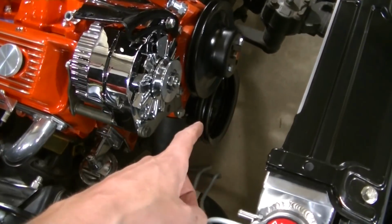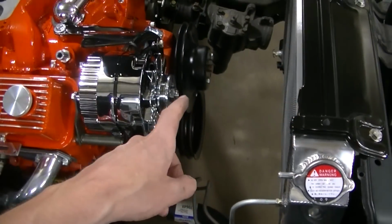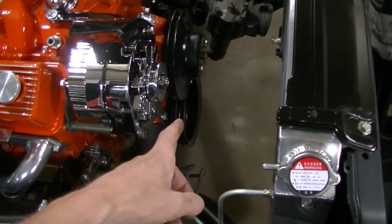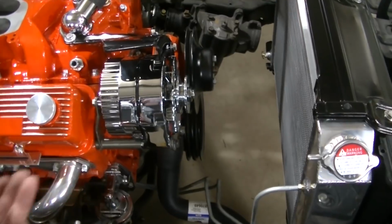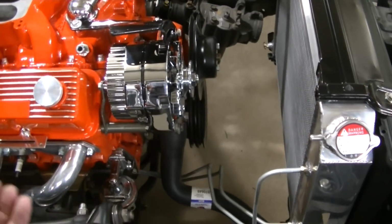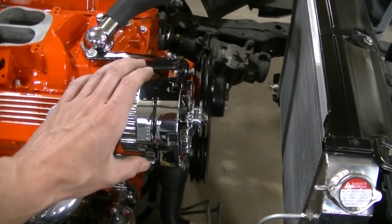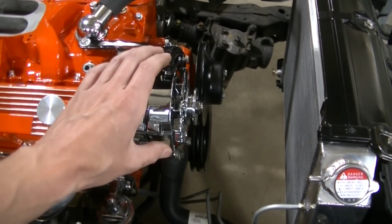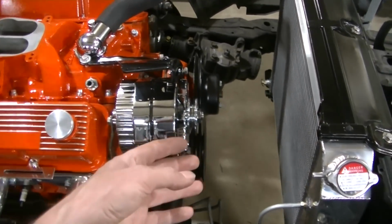Okay, so after installing the crank pulley, it looks like the water pump pulley is lined up with that. So the problem is, looks like the alternator. So we're just gonna put a couple washers to push the alternator mount out a little bit to get it lined up with the water pump.